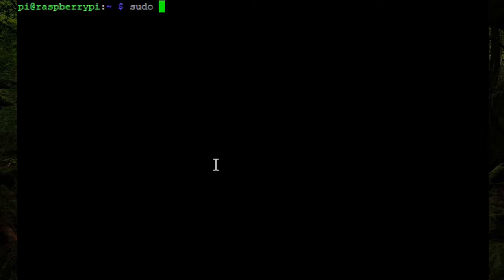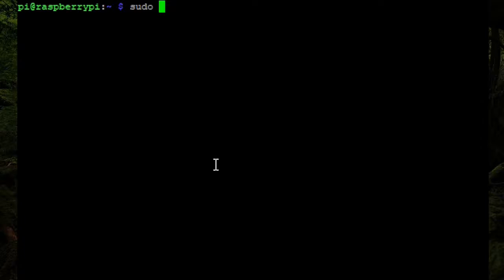It's a couple of different words mushed together, and Linux and Unix are famous for that. It's like if you want to list what's in a directory, you hit ls for list. But this one here is a couple of different words. You get S, U, and then do. S is super, the U is user, and then do. So basically it means super user do, but we say sudo. You can say sudo if you want to be like that, but it looks like sudo, so you say sudo.